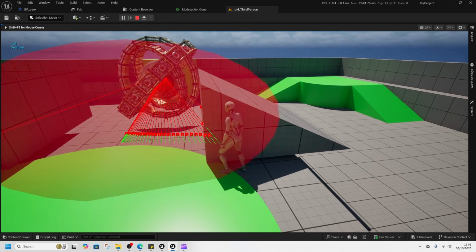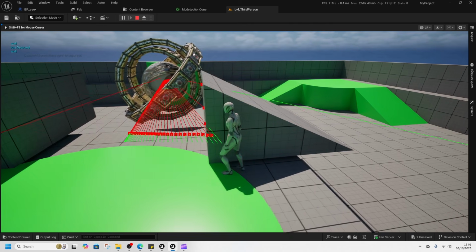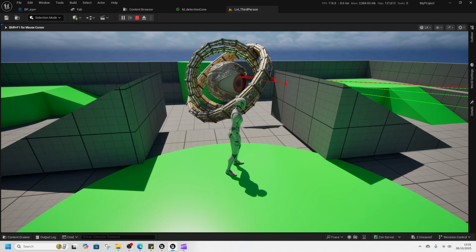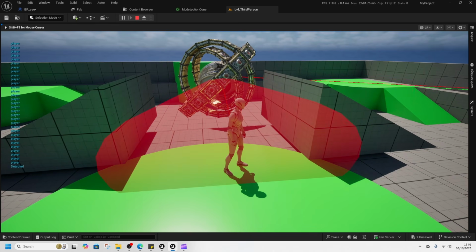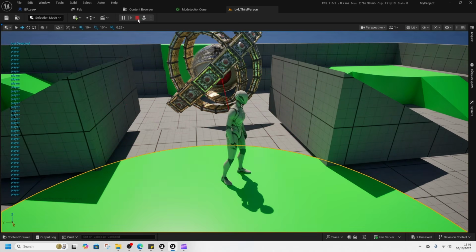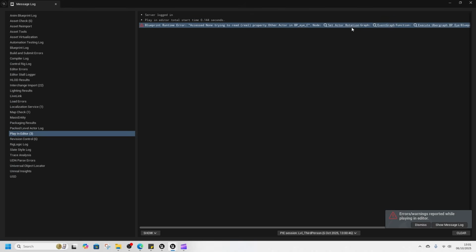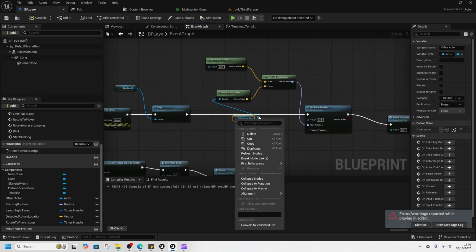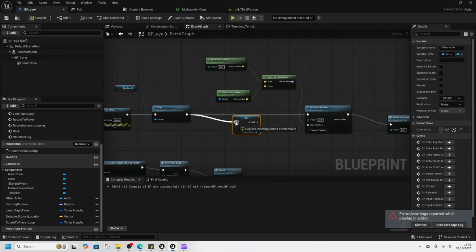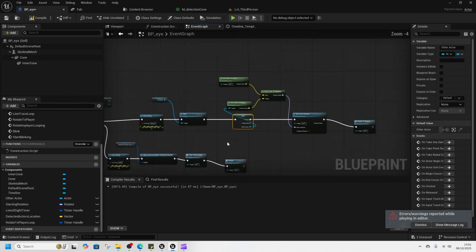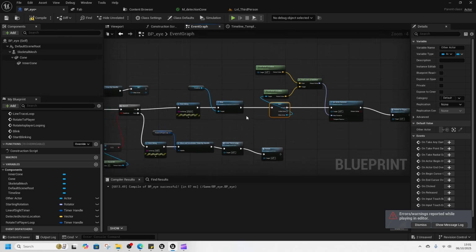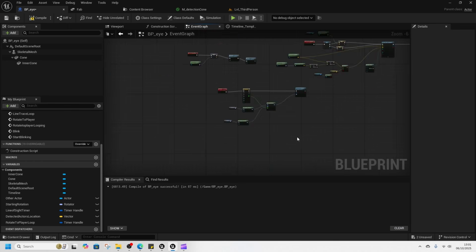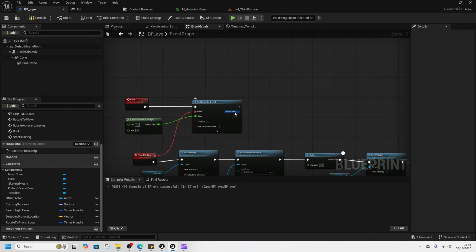But we might want to stop it blinking when we catch our player. So here's its blink, and then straight away we caught. So we get that, and then we'll check this other error that we've got. And again, we're just going to convert this to validate get. If it's valid, we set the actor to be valid. But if we have caught the player and it's valid, we don't want to still blink.